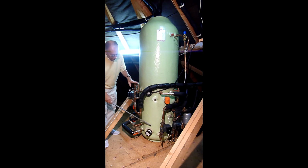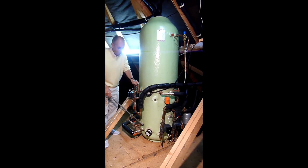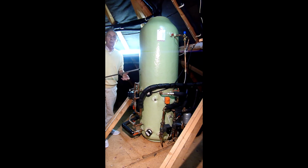So as I said, the importance of this coil at the bottom, I call a preheat coil, 18 kilowatt, is that when you're running baths or showers or whatever, kitchen sink, that cold mains can be 6 degrees coming in through the winter time. That water can be preheated by the return water from the radiators, or return water from the solar. At the end of the day, it's important at the bottom to keep this at what I call a low temperature, because the lower you can run the water through the radiators, the more the solar thermal will work, and happily at about 35 degrees.